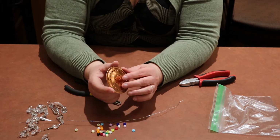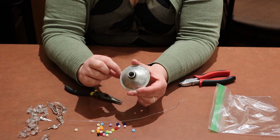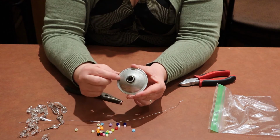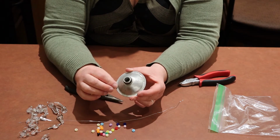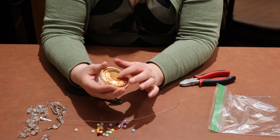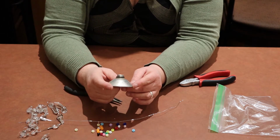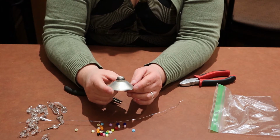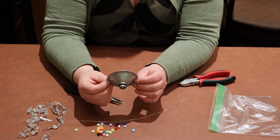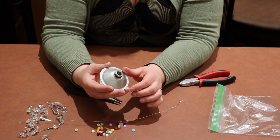However, these are brand new watering cans, and they were just assembled. And so this is going to be a very tight seal. So I think it's going to take some work to get this off. If it's worth it to you to go through that work and peel that up all around and uncrimp it so that you have better access to these holes, by all means, please do that. I only ordered enough watering cans for people who are going to be doing the craft, so I don't have any excess watering cans to practice that. And I didn't want to wreck your watering can if you didn't want to uncrimp it.